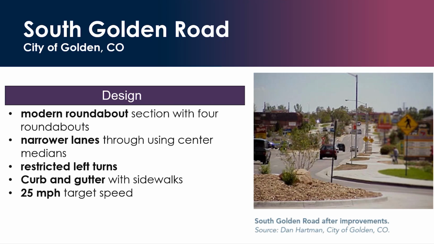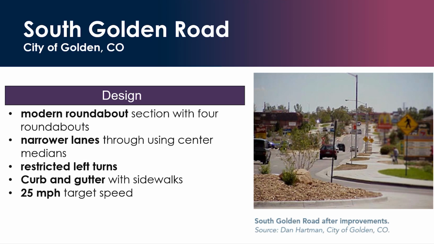They put in a modern roundabout section. So essentially, I guess it'd be like a U-turn corridor, right? So instead of necessarily making U-turns everywhere, they have some median openings and facilities for that, but it's a series of roundabouts, not just one, to slow speeds initially, but you're going to keep heading through the roundabouts through the corridor.